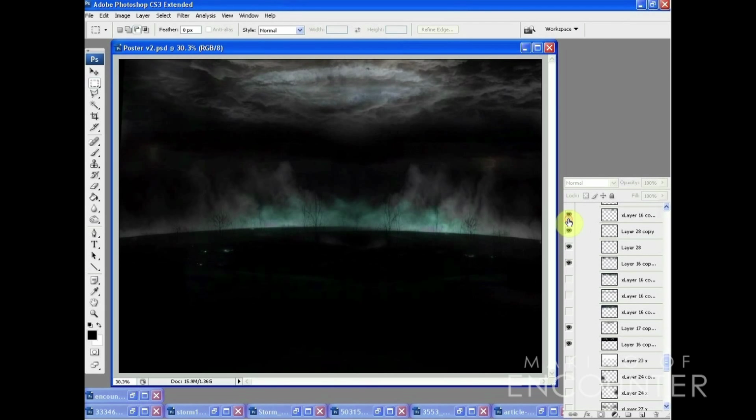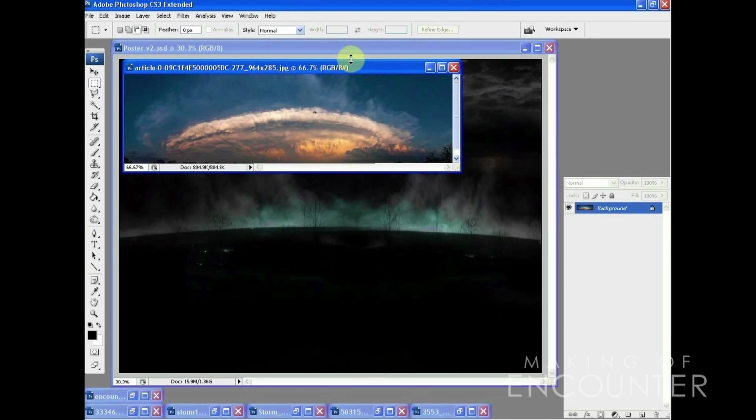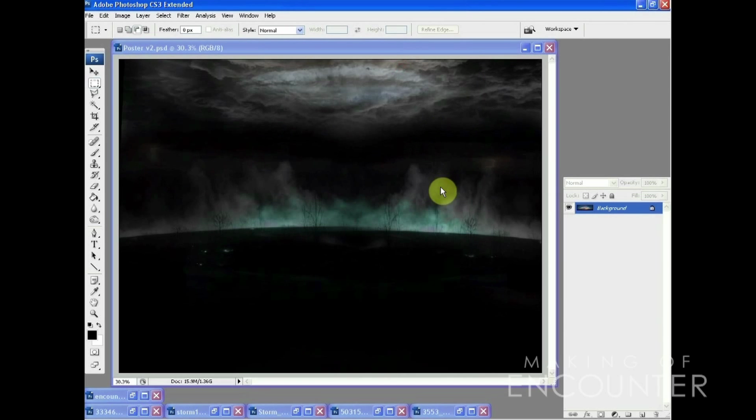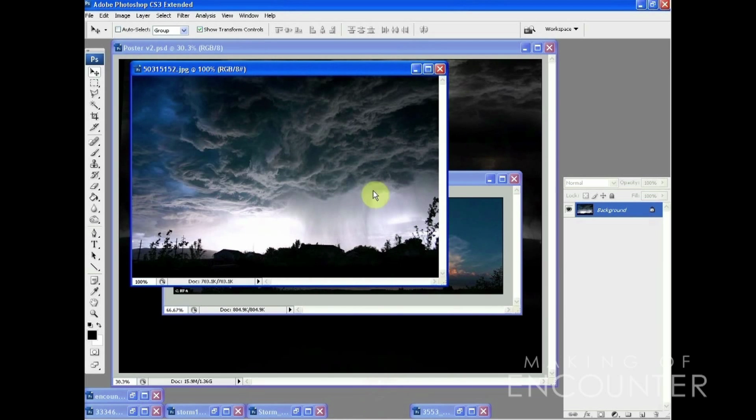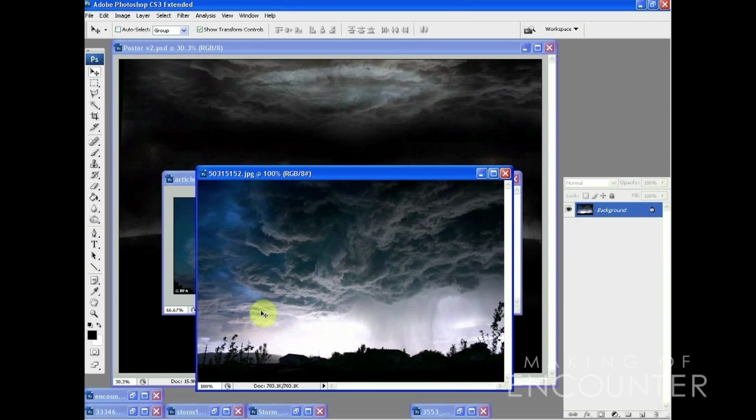Next up, I focused on the sky itself, and for this image we wanted a really stormy, really disturbed sky. So I got a lot of references. I used pictures from the internet, went on Google. Some images I directly referenced, so I would grab and drag and drop them onto the piece and then use Photoshop blending tools to integrate them into the piece. And other times I actually drew in details myself using some brushes just to emphasize a few areas.